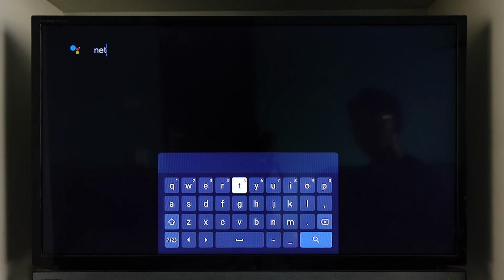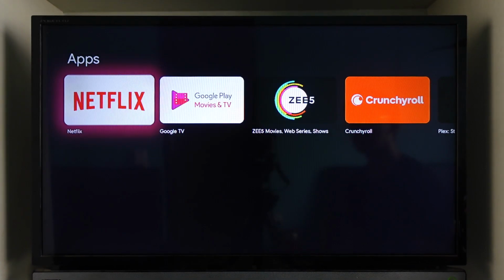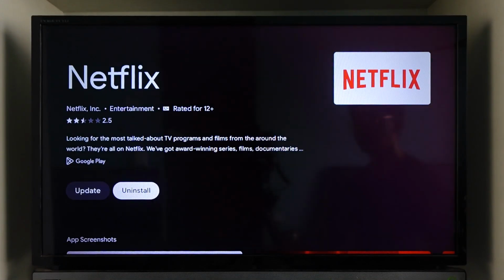Now, if you're using a smart TV, then the smart TV is also equipped with some kind of app store. You simply have to look for which TV you're using and find its app store. And once you search for it, you'll find many search results here, and here you can see the Netflix app. And if it requires an update, you'll be able to see over here whether it requires an update or not.